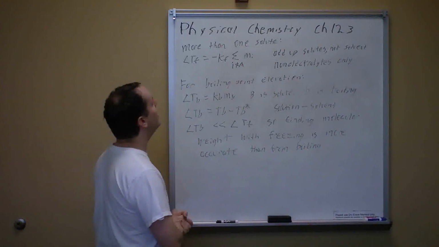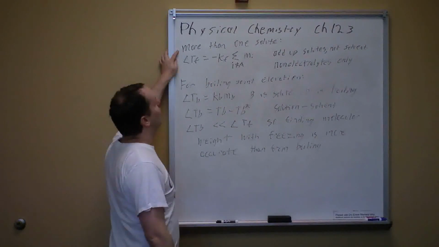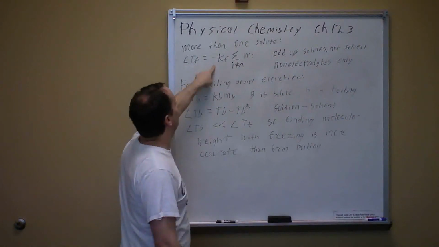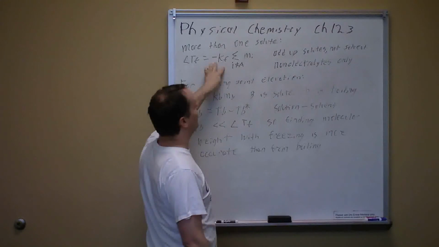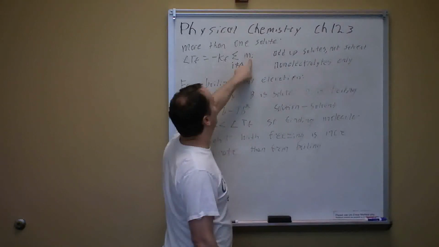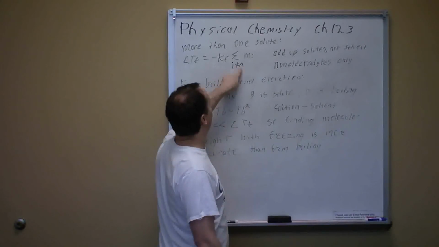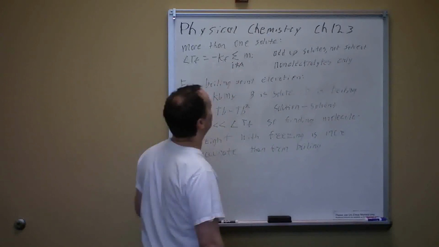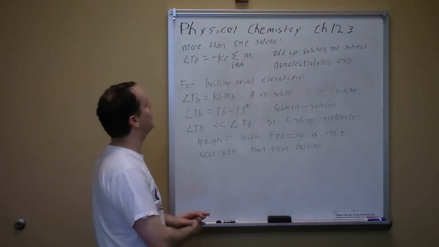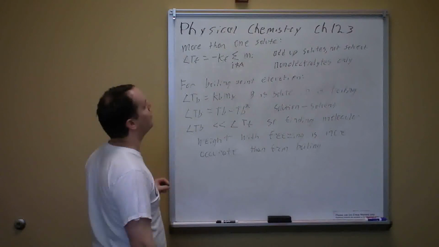Continuing on physical chemistry, chapter 12, finally finishing up section 3. So if we had more than one solute, then we would just add them up. So we get the change in the freezing point is equal to minus Kf, remember this is for the solvent, and then times the sum of the molality of each of your solutes. So remember, that's why I is not equal to A here, because you're not going to add up your solvent. So this is only true for electrolytes, though. And remember, back in chapter 10, we talked about electrolytes. Obviously, that'll come out a little bit different, more complicated. So that's all we're doing for freezing point depression.